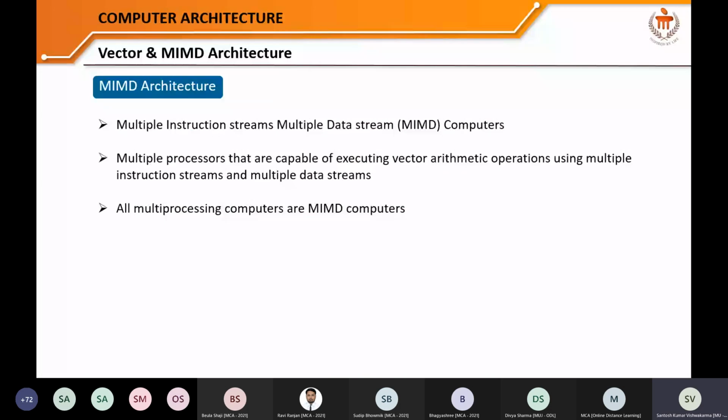Now coming to the very important part of this session, that is MIMD architecture. Why is it important? Because we have gone through the previous three according to Flynn's classification. So this unit specifically focuses on MIMD architecture, and in support of that, I went through unit number 12 earlier, that is storage structures. If you go ahead with the same concept and apply it to multi-threading or multi-processing, as you know from operating systems, I hope in your bachelor's or in some other way you have gone through operating systems.